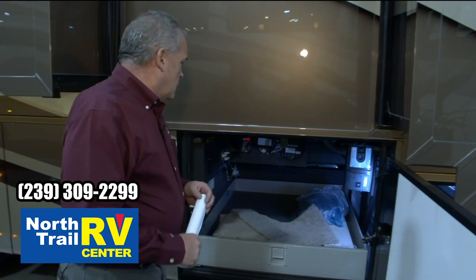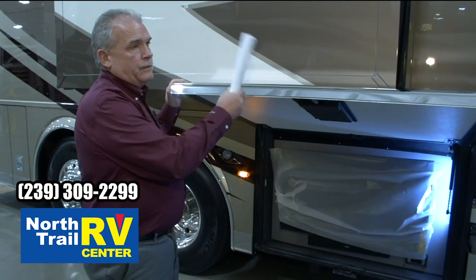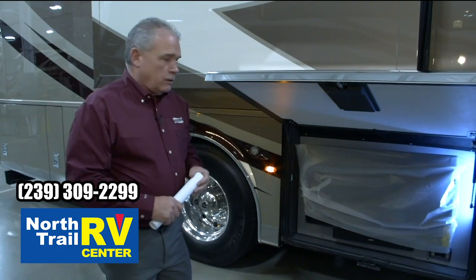As we come back through, this particular one won't have it. On the 4533, you do not have the ability to put the TV in the sidewall, so it's in the compartment down here. It's still going to pull out, twist, and turn, and going to have the sound bar. The other ones we're going to take a look at, the TV is going to be in the upper, and that's going to have the tilt feature on that also.